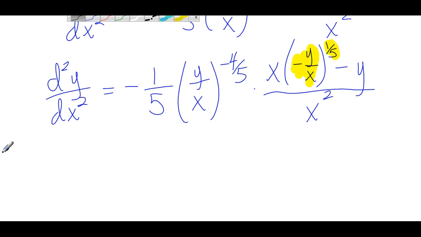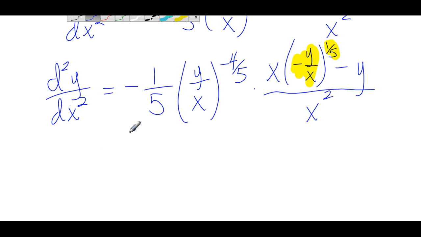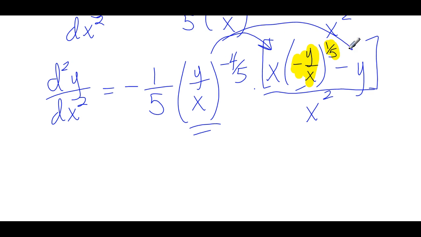Okay, now from here on it's just simplification. It's just understanding how to do algebra. I've said it before in this class: calculus is like applied algebra, basically. You do a lot of algebra in calculus, almost more than you do in an algebra course. So what I'm going to do here is, this is the same base as this. I'm going to distribute, if you see what's going on here, I've got subtraction in the numerator. I'm going to distribute this into the numerator before I deal with this x squared on the bottom. So I've got a negative 1/5 that's there.